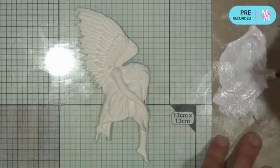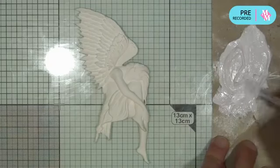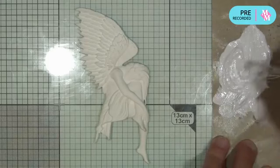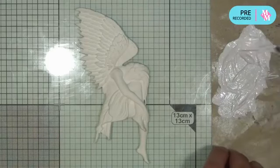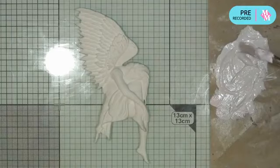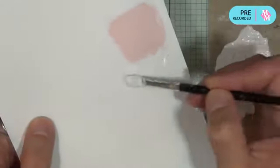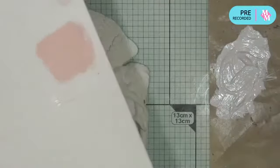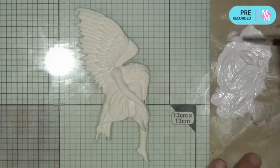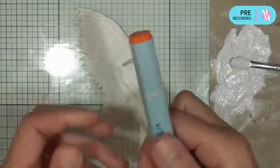So at the moment we've got a pink colour going on there, but it's quite pale really. So I'm just going to grab our sheet of paper that has the colour that we're aiming for, which is this one here, and pop that by the side. At the moment we're nothing like it at all. It needs a little bit of warmth in there, so the colour you're going to want to pop in next is the orange.